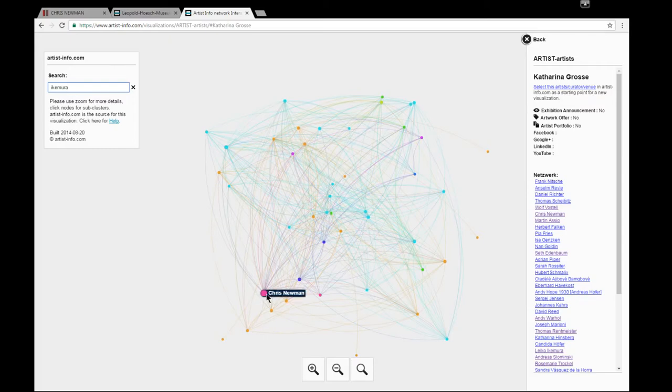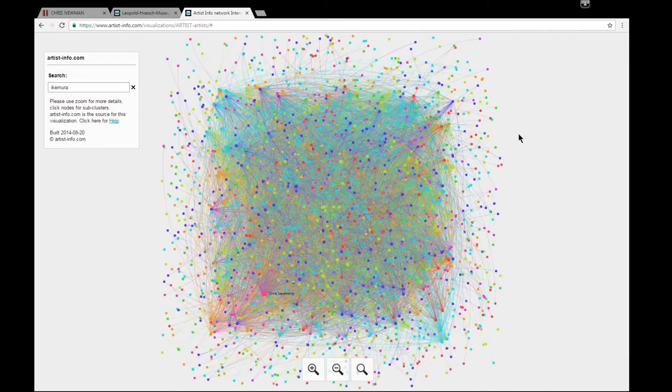Because the clusters are not groups of artists which are only connected to the center artist, we used the exhibition information as well to show artists who are outside a specific cluster and are connected only with one artist inside the cluster. The visualization shows the artist outside the cluster with the highest number of exhibitions together with the artist inside the cluster.